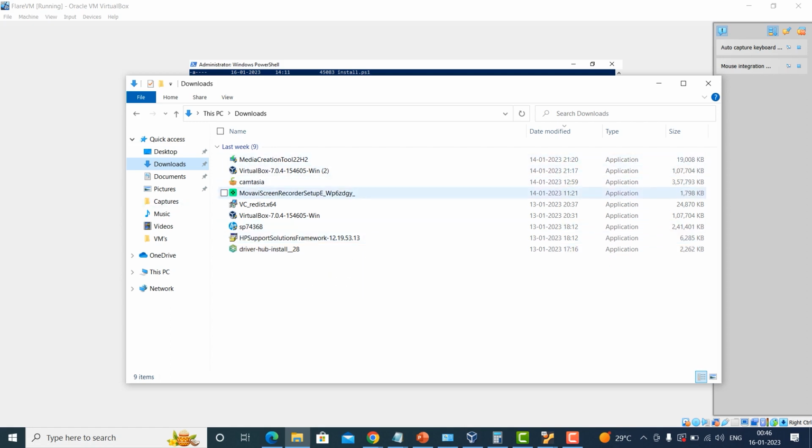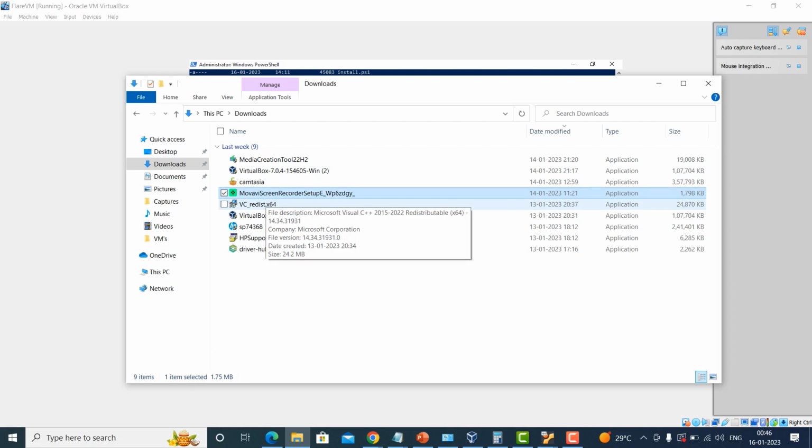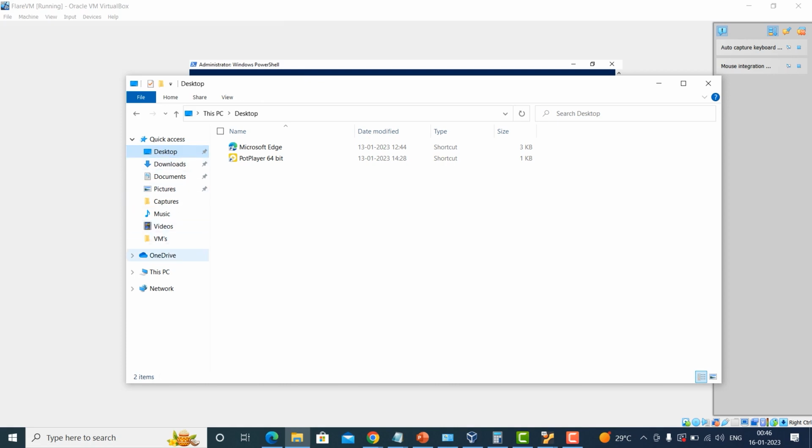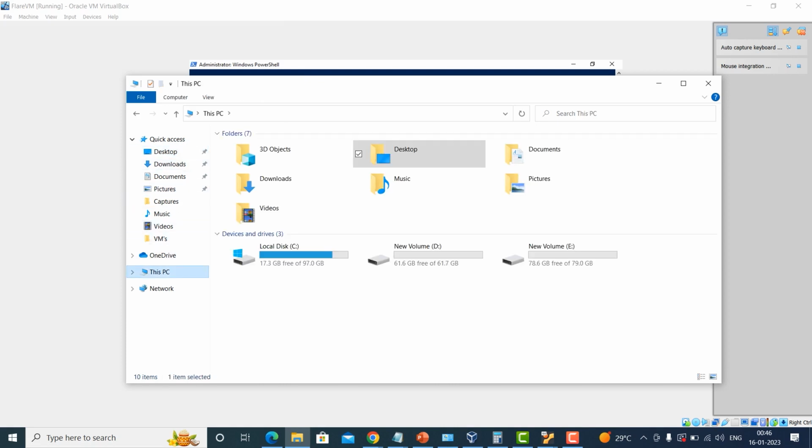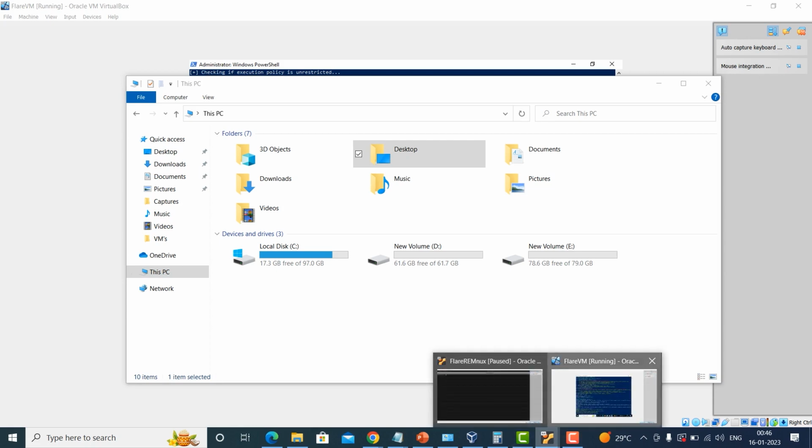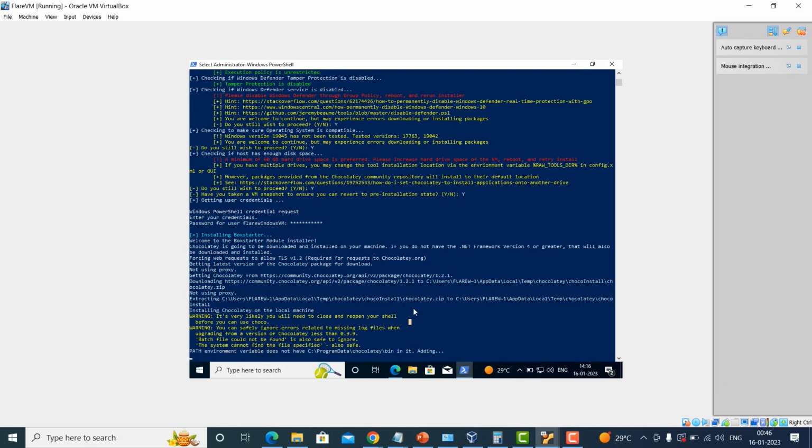Okay, and I have some software on my laptop. The installation takes a lot of time. It may take longer, depending on the system performance.